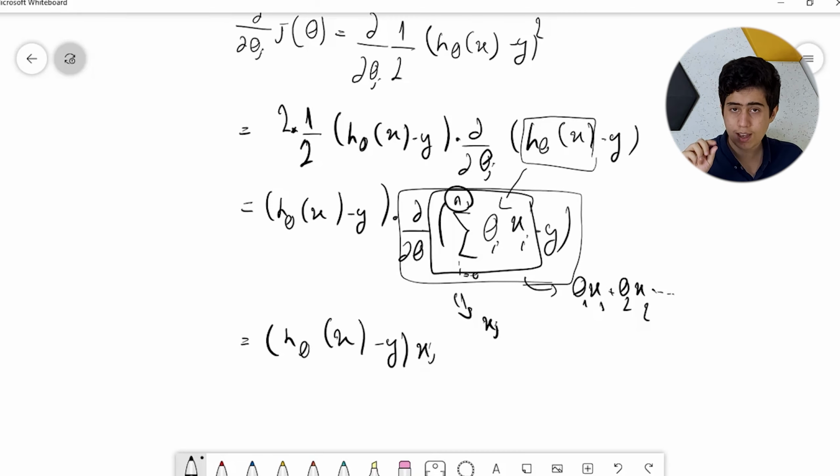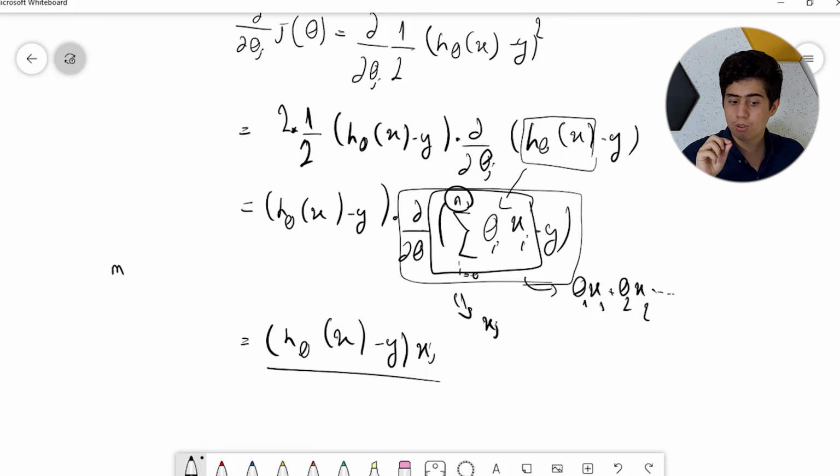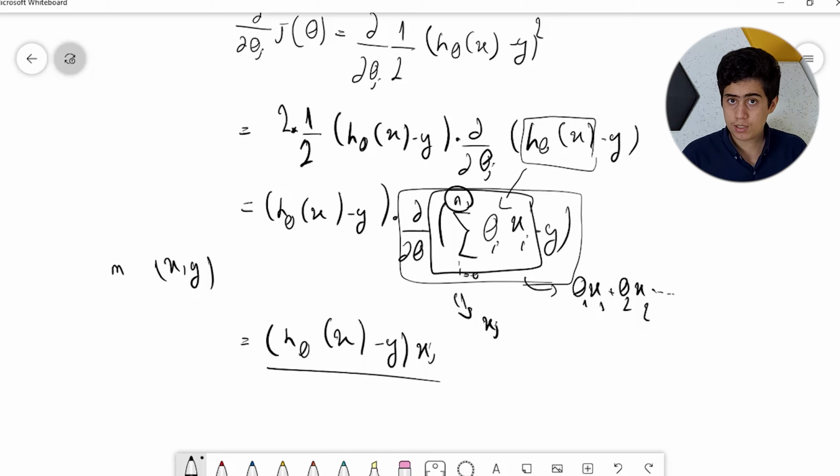As you remember, I said we have multiple examples in our data sheet, and the number of them is equal to m, right? So this equation that we finally got is only for one feature, for only one data point, so for only one x, y, and it doesn't count theta 0. So now let's use these to find out how the equation for theta 0 and for multiple examples looks.